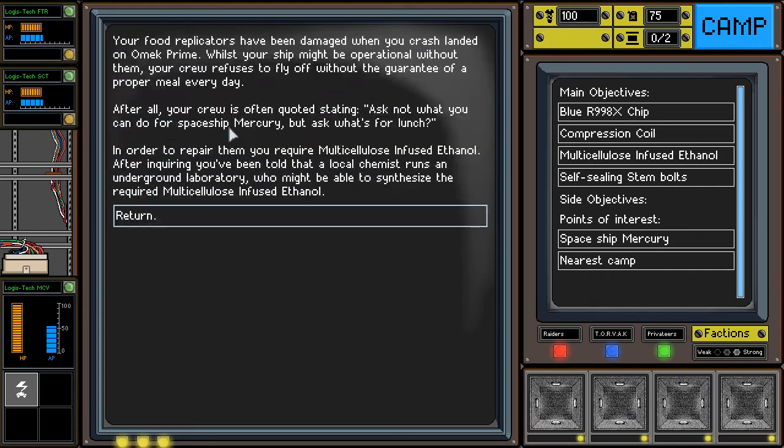Multicellulose infused ethanol. Your food replicators have been damaged when you crash landed on Omek Prime. Whilst your ship might be operational without them, your crew refuses to fly off without the guarantee of a proper meal every day. After all, your crew is often quoted stating, "Ask not what you can do for Spaceship Mercury, but ask what's for lunch." In order to repair them, you require multicellulose infused ethanol. After inquiring, you've been told that a local chemist runs an underground laboratory who might be able to synthesize the required multicellulose infused ethanol. Jesse, we have to cook.